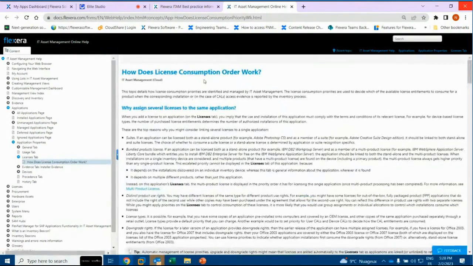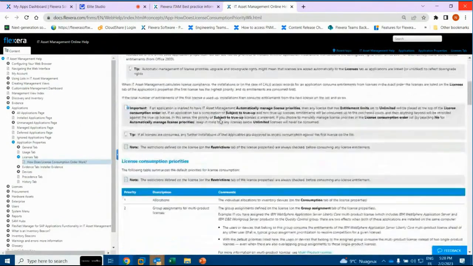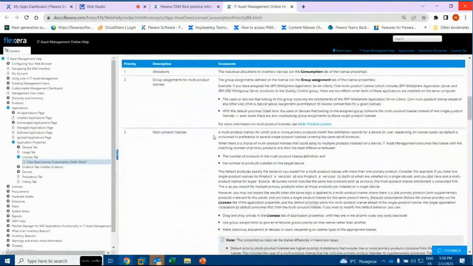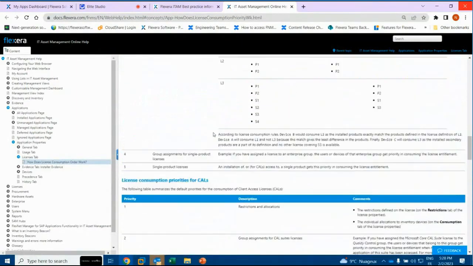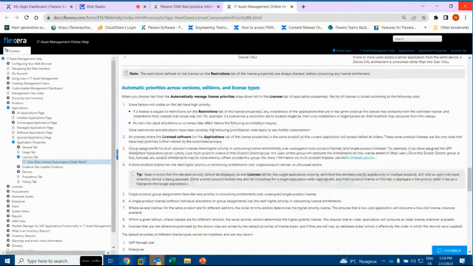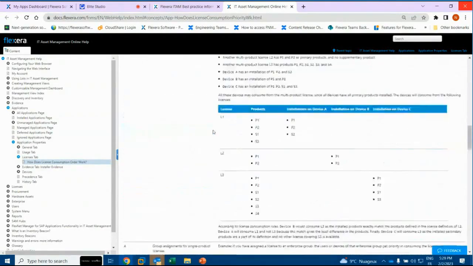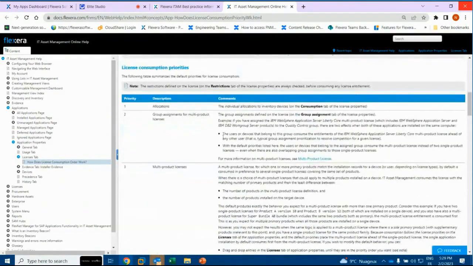And in this documentation, which is quite long, and I will let you read it, there is a full logic on the reconciliation engine that is followed.